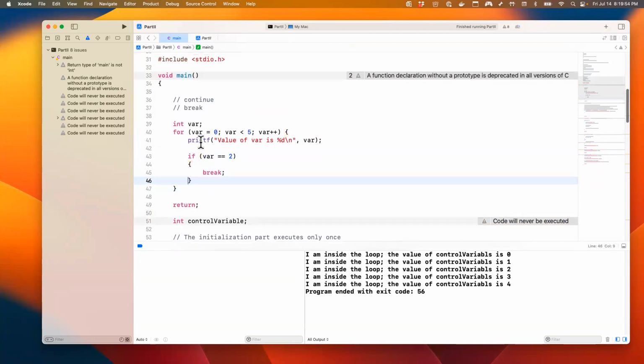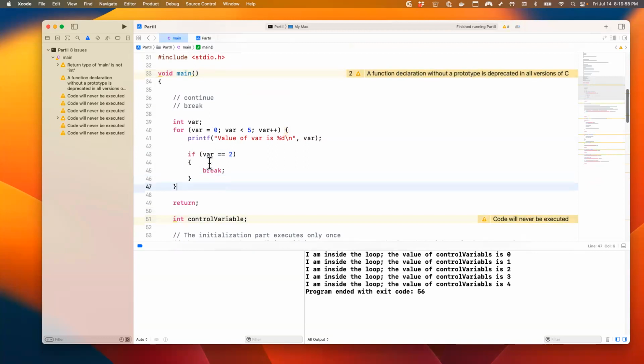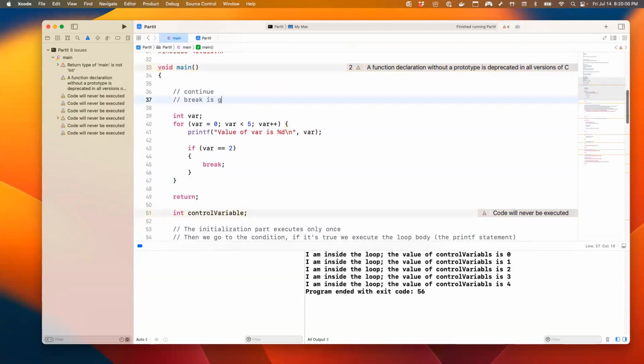And once we're more familiar with this, we can start removing them. So break is going to quit the loop, essentially exit the loop, not the function, just the loop. And continue is going to go to the increment, decrement part and continue the pattern that I outlined here.